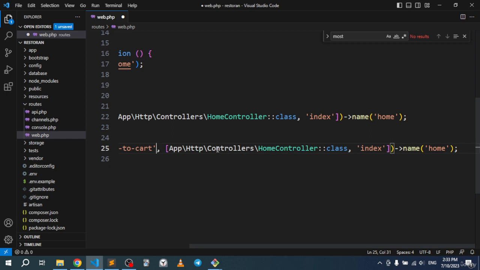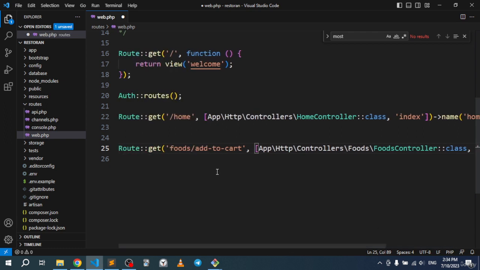All right, so right after this, I want to go to the controllers. So this will be the foods controller. Well, actually, before that, let's hit this folder because the foods controller is in the foods folder. And right after this, I want to hit the foods controller right here. And I want to go to this page, which is simply, well, I don't want to name it add the cart. I want to name it food details right here.